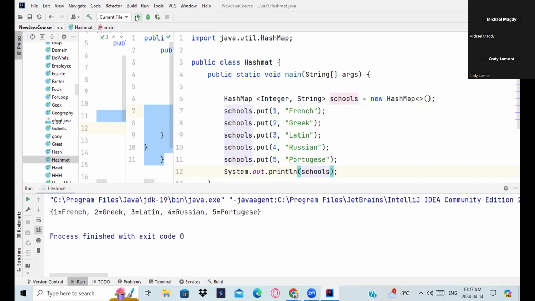Okay, great. Now, second step, I want you to loop on all values of this schools hash map and then store them in an array list.